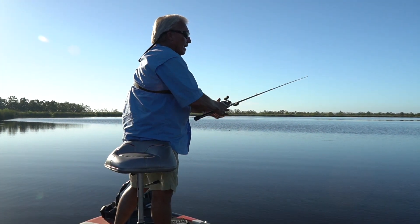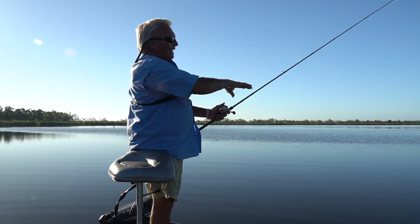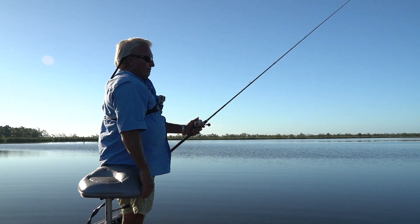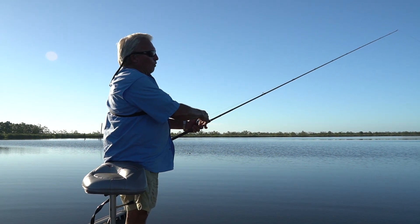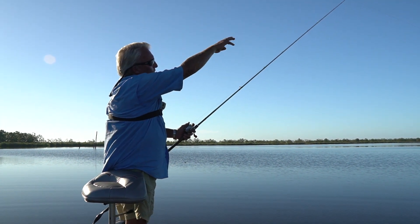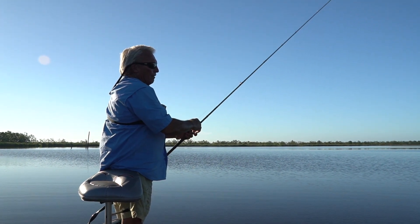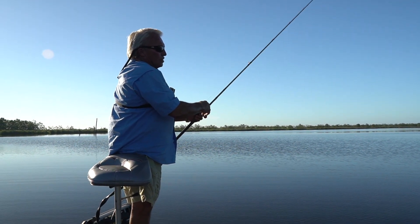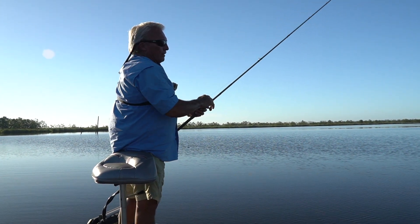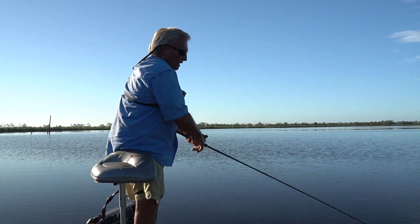Right over the pocket, let the worm sink. Notice my rod — the first thing about worm fishing is try to hold the rod right. I'm kind of holding it at 45 degrees. Because if you notice, the line is coming at 90 degrees from the tip of that rod down. So I want to keep that 90 degree angle — you can feel better. Just kind of barely twitching along, and I'm fishing close to the reed. If they don't hit it in the first three or four feet, I'm going to move it quick and go to the next little spot.